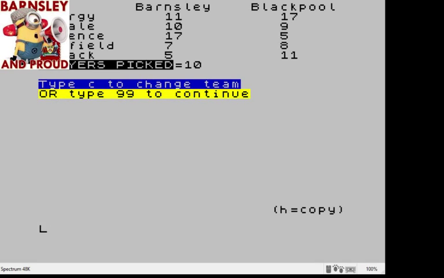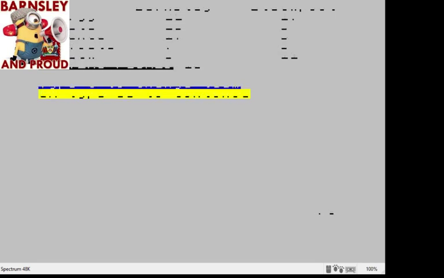These give all the values. Obviously Blackpool's got more fitness by the energy. Morale, Barnsley's just pipping it. Defence, Barnsley's defence is 17 compared to Blackpool's 11, so we're not too bad there. Midfield 7 to 8, yeah, not too bad. Our attack is equal to their defence, so we're not doing too bad. I'm not going to change team. I think I'll leave it as it is. But in fact, yeah, we'll have a quick look. Actually, change team.